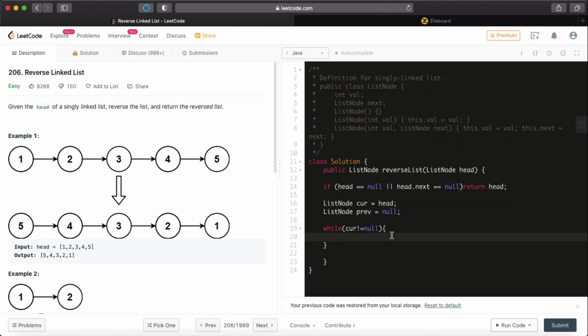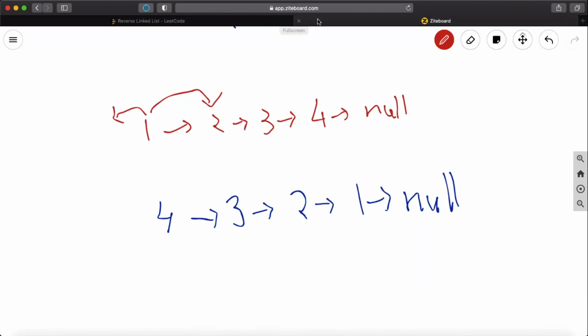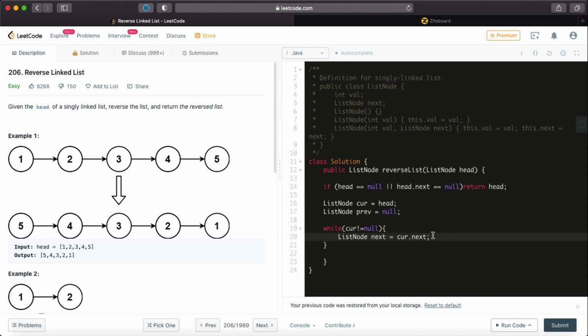So we're going to do this. We're going to initialize a node, right? Let's call it next, because it's simple, because we're actually storing the next element of the current element. So it's going to be current.next. Let's understand once again what we did. Our current element right now is 1, and 1 is pointing to 2, which is the next element. Now we don't want to lose 2, so we're basically taking this 2 and we're putting it in the next variable, right? And so we put this in next.